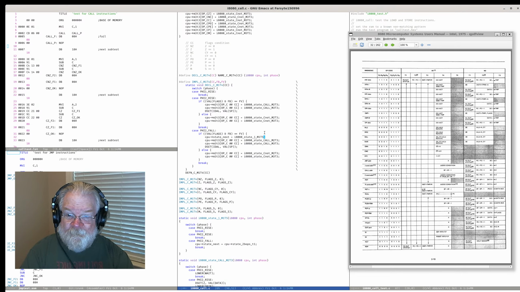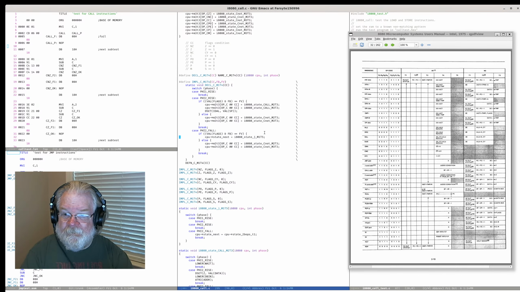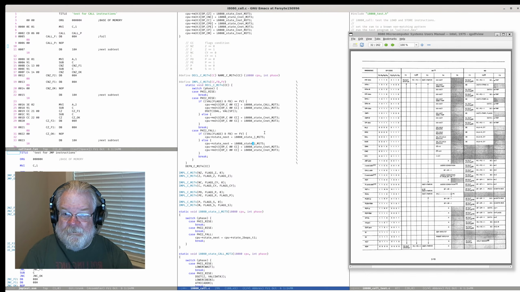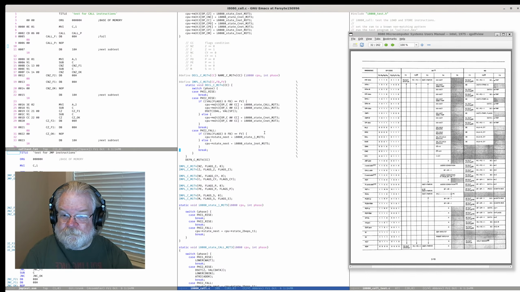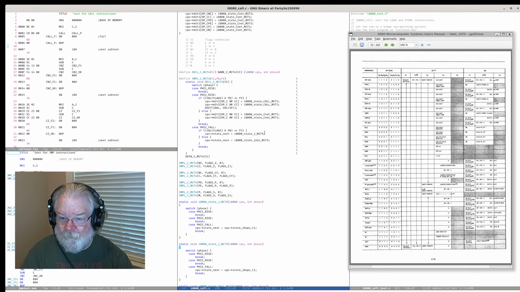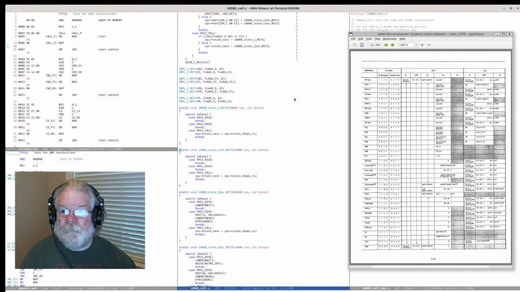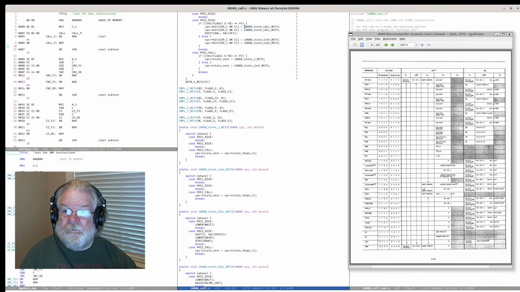So we can have a J M1T5 and a J not M1T5. And I think if we do that, no, because we do need to patch the correct opcode here. So this is based on what condition code we've got, and these guys are not.